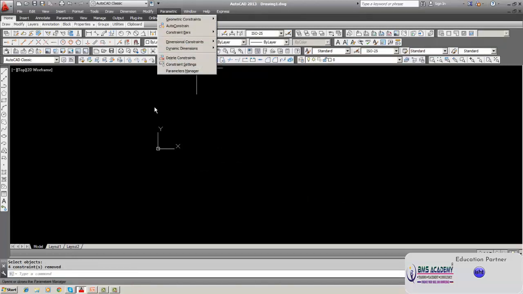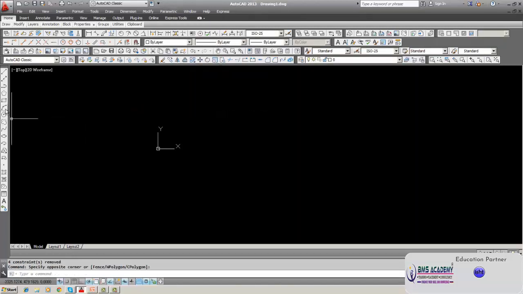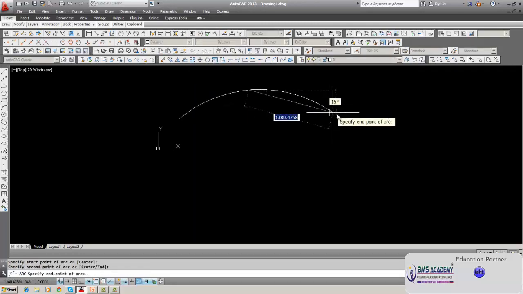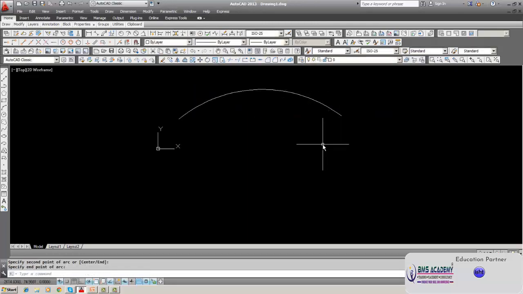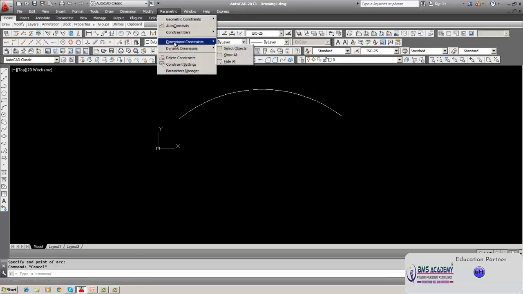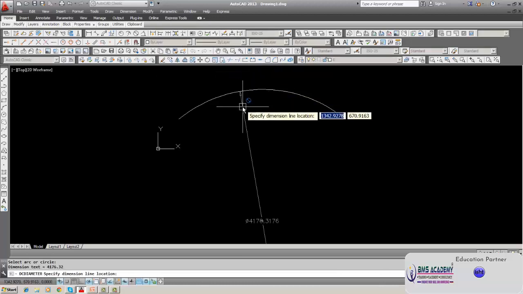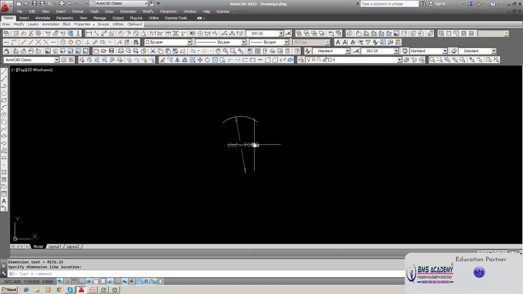Now we have learned. Similarly, we can apply the same thing for an arc. We can apply a dimensional constraint to an arc. Say arc diameter, and if you want, we can increase it. See, the arc has become smaller.